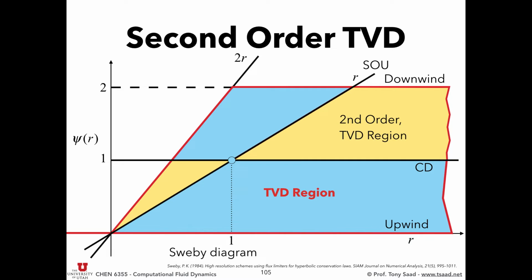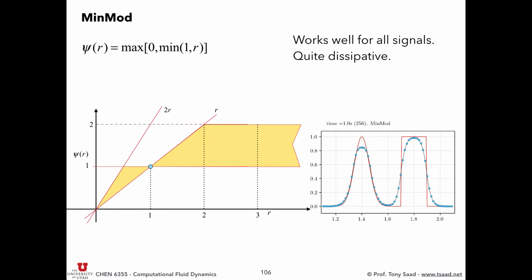All right, so let's look at a couple of schemes. We start with the min mod. You will see that many schemes using the TVD framework are given by max and mins and a bunch of those things, because they're all just lines in the plane. Rather than doing a piecewise linear construction like we did with the normalized variable formulation, these are much more compact and much easier to implement.